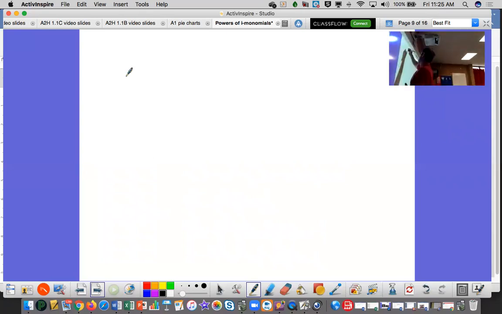Let's go this route. How about i to the 14th? If I take 14 and divide it by 4, that's going to give me, without going over, i to the 4th 3 times. And we know that any i to the 4th is 1. This only accounts for 12 of the 14, so I still have i squared.